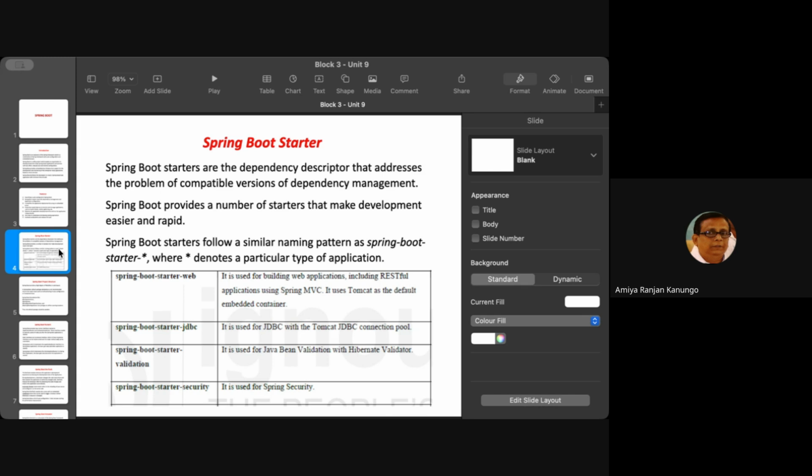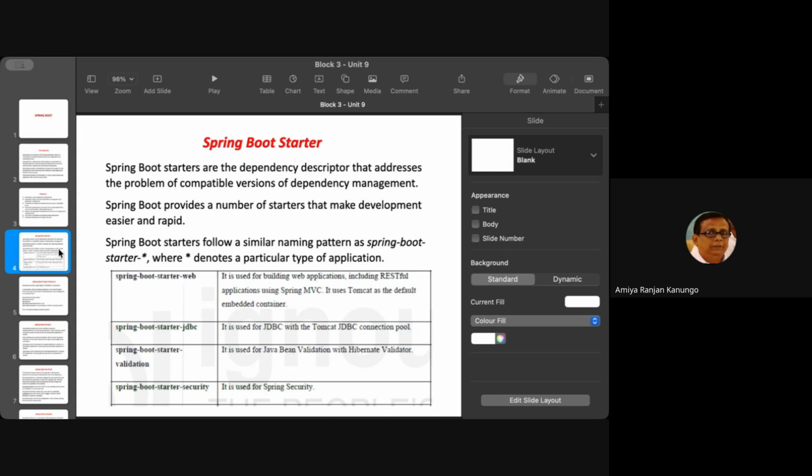They can be activated to achieve some sorts of operations. For example, the table shows the names of the starters. These starters are available with this framework.